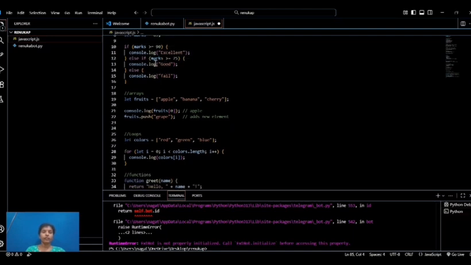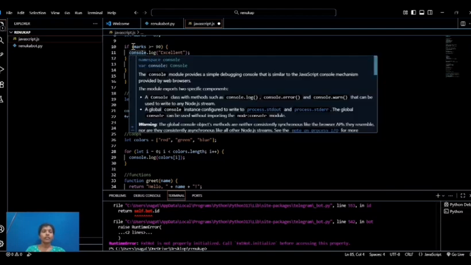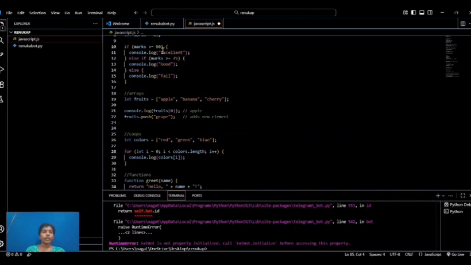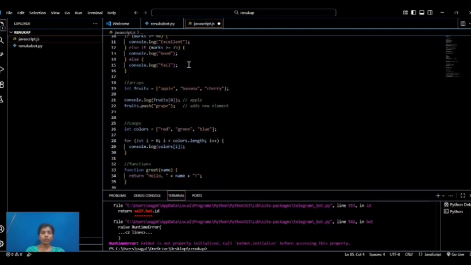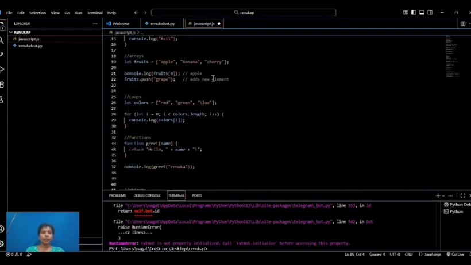Else if marks are greater than or equal to 75, this will be executed. If the if and else if blocks are not executed, it goes to the else block, then it executes the fail.